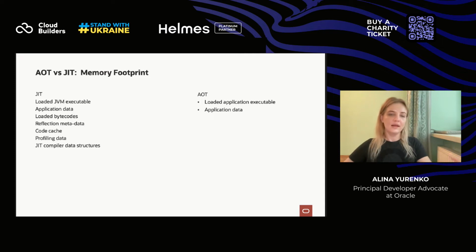But basically, again, you don't need to keep around memory for the JVM executable, for the compiler, data structures, and so on. You only need memory for the application executable and the application data. That's all you need. And that is basically that idea that I mentioned of moving all this heavy lift into image build time. So you can do it once and then your application is fast every single time when you actually need to run it.